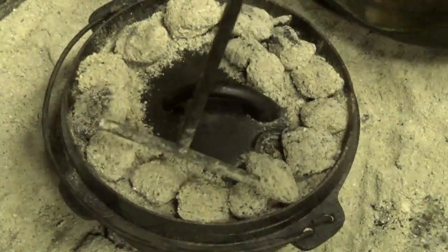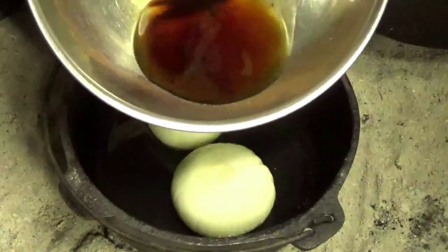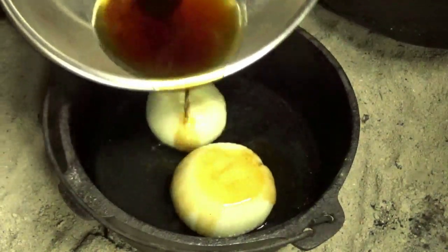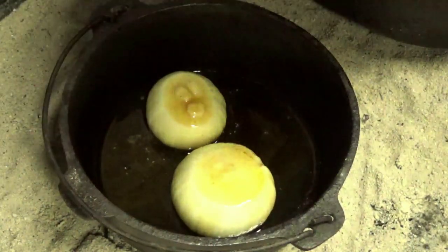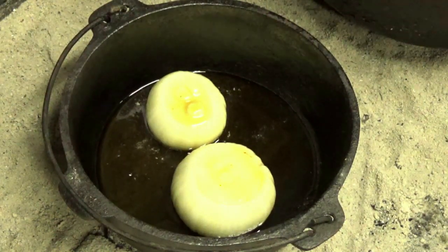So we're gonna go ahead and try to finish up the prep on these melted onions. I got those going pretty good there. Instead of butter, what I decided to do was use those drippings from the beef that were in the bottom of the Dutch oven. Gonna go ahead and put those on them.